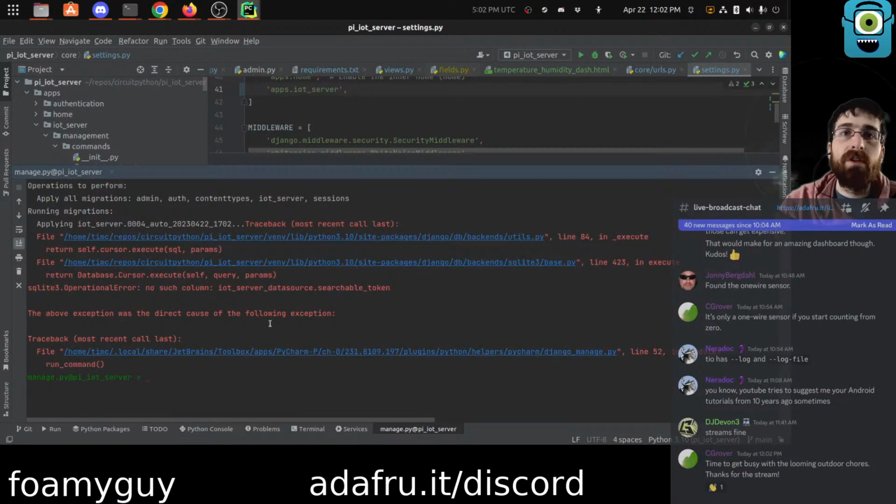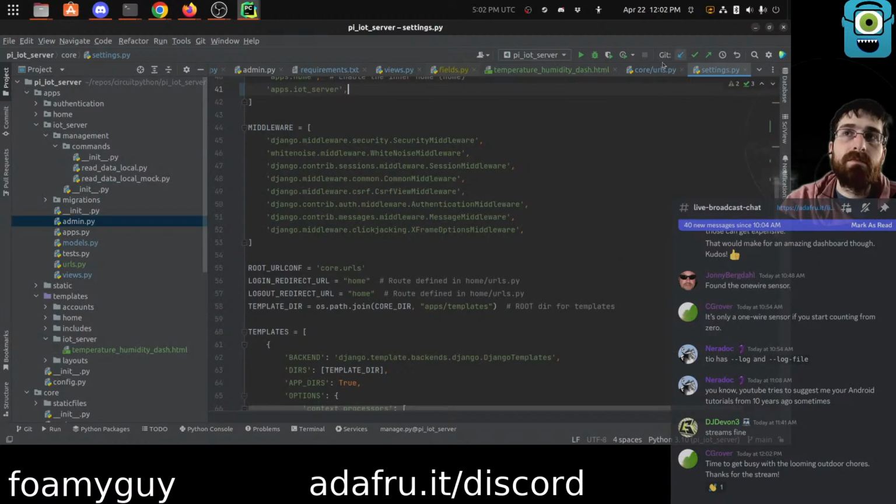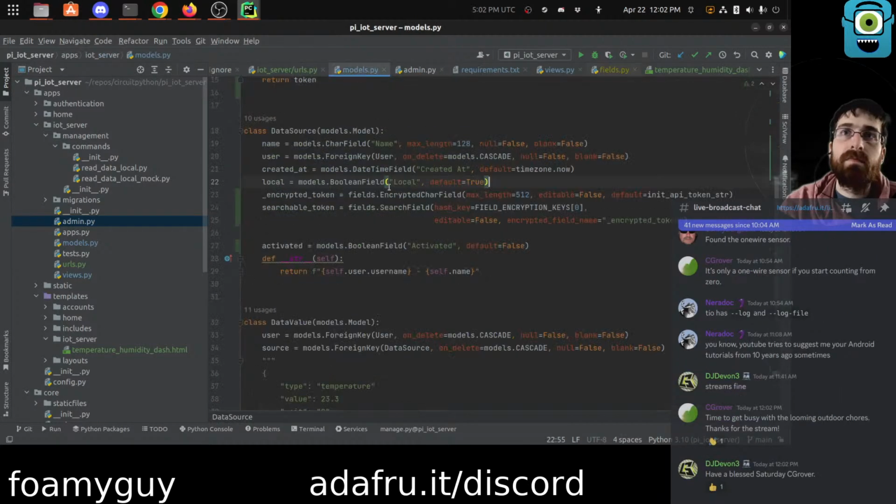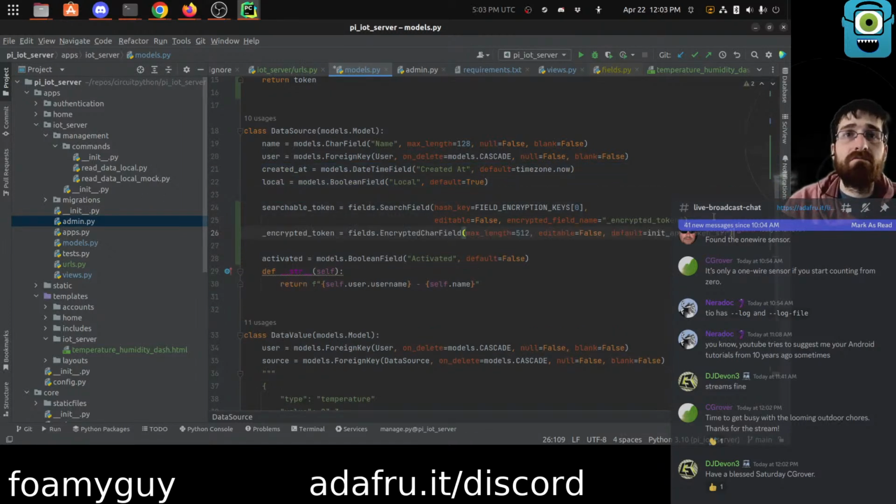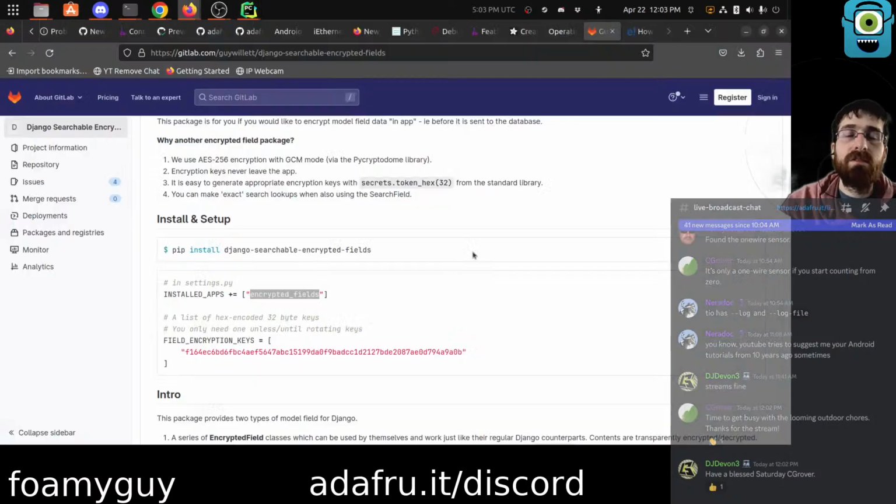Should probably look more about the new version. Such column searchable token. Maybe it doesn't want the encrypted one to be first. But I mean, this says encrypted field name. Surely that would need to be first.